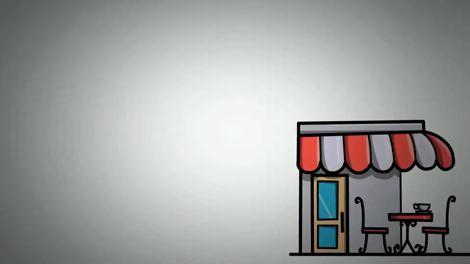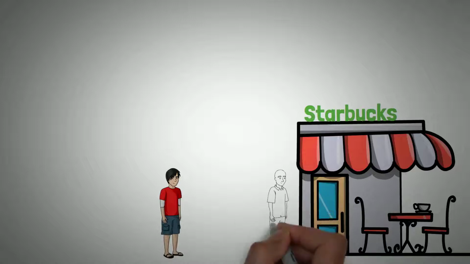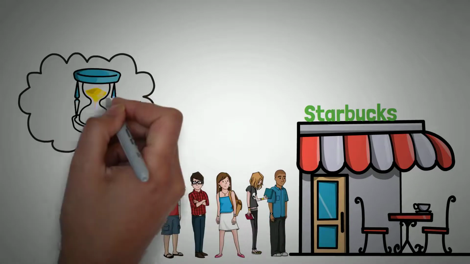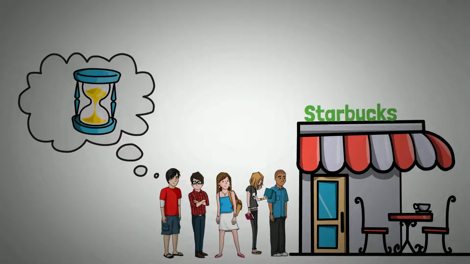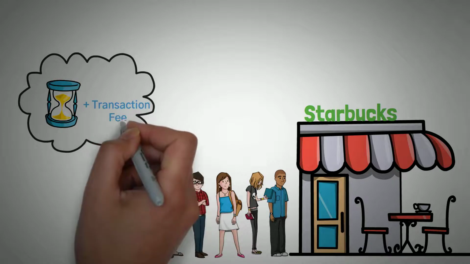Let's say you're standing in line at Starbucks waiting for your coffee and you notice that there's maybe 4 people in front of you. Now normally you'd look at this number and you'd think about your wait time, but just for the fun of it, let's say that you're thinking about the 4 people in correlation to both your wait time and your new transaction fee.